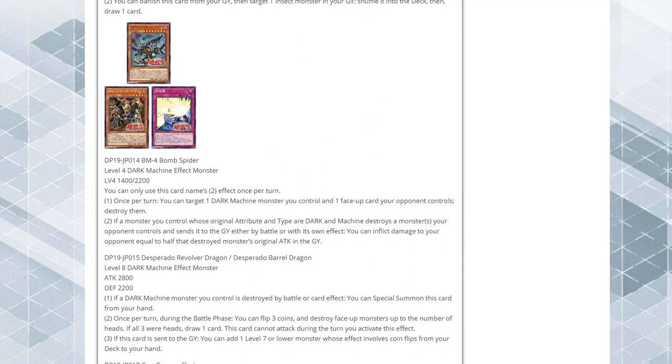So, the first one we have is BM-4 Bomb Spider. Of course, it is the level 4 Dark Machine effect monster that you guys saw. 1,400 attack and 2,200 defense. That's some really good defense. Anyway, its effects are: you can only use this card's name's second effect once per turn. The first effect is, once per turn, you can target one Dark Machine monster you control and one face-up card your opponent controls, and destroy them.